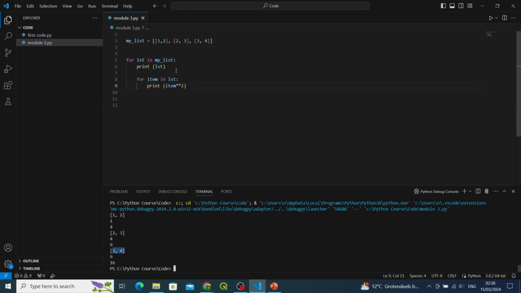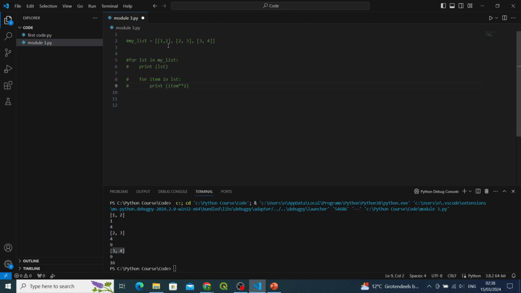So this is how we use nested for loops to iterate over this list of lists, or you can say nested lists, but that's not a good terminology. So it's better just to say list of lists. So you see, this is the use case of using nested for loops.